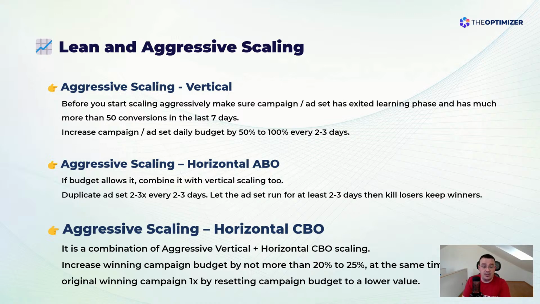When we do the budget changes in a more aggressive way, we will see fluctuations maybe in the next day, like the CPA may rise a little bit or may even become unprofitable for what it's worth, but it's just for one day. The second day will get better. So let's consider it a 2 day spike of the CPA. Then it will eventually average out back to where it was. Even if it is slightly higher, we're talking about more budgets, more net profit, and maybe slightly lower ROI.